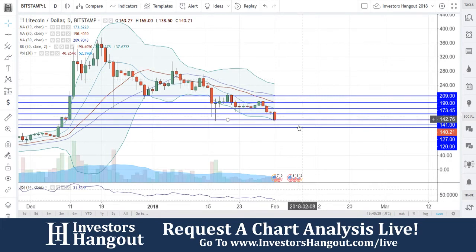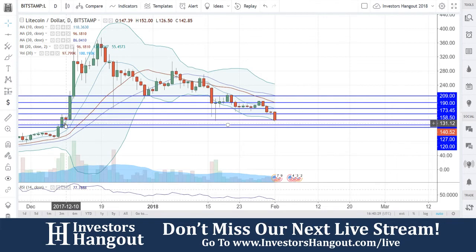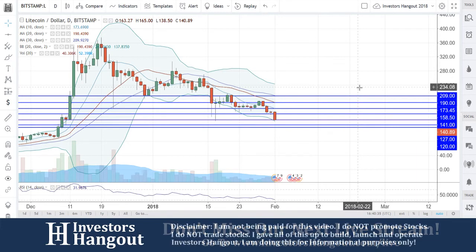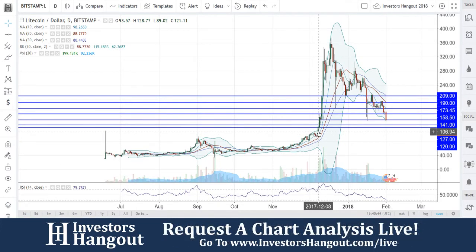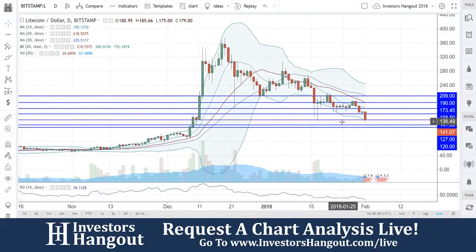The next major level of support that I'm seeing here, based off of the candles over here at the beginning of December of 2017, the next major level is going to be around that 127. And then most importantly, that 120 is going to be a must-hold area, in my personal opinion, because off of that, you guys do have that big candle, and your next level of support wouldn't be down until around the 105 area. So we're going to be watching for a possible bounce here.